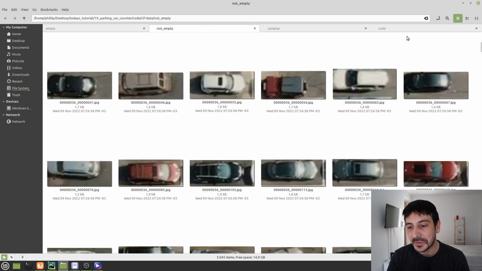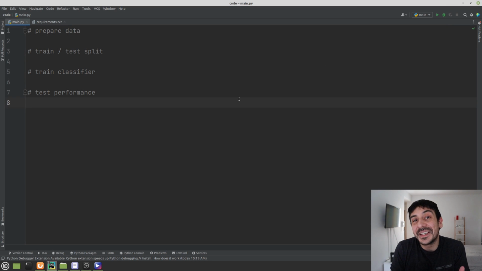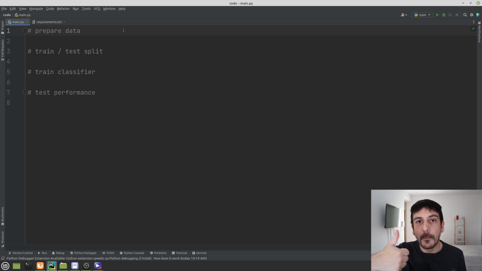The reason I'm saying this is that this may not be a state-of-the-art image classifier. If you look at papers or the most recent techniques, obviously you are not going to find the classifier we're going to build today, and it's definitely not the most robust classifier in the machine learning industry. But if you want to solve a very simple problem like the one we are going to solve today, this image classifier will be more than enough. I'm going to show you exactly what performance we achieve, but that's later on in this tutorial. Now let's get started.